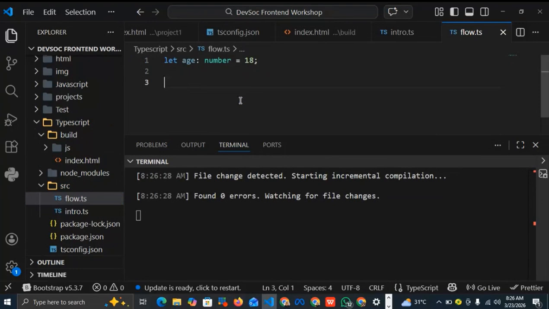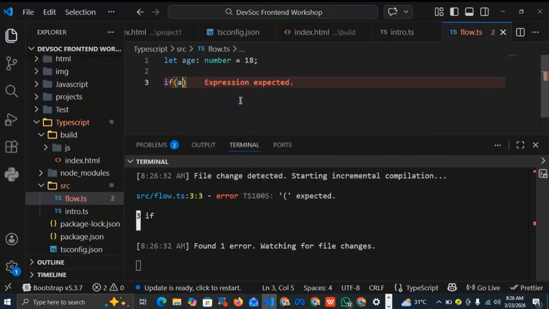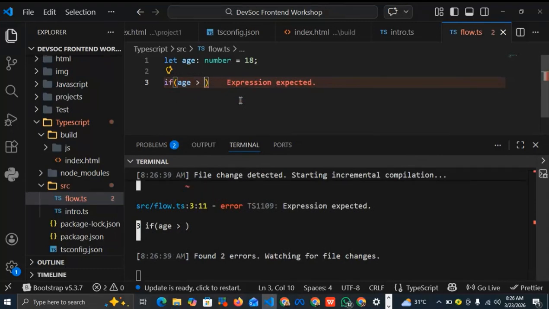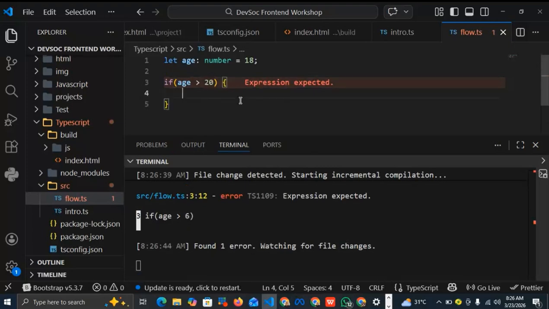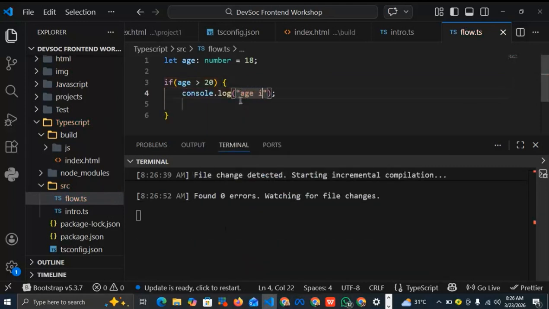So let's use the if statement. I can say if age is greater than 20, log age is greater than 20.